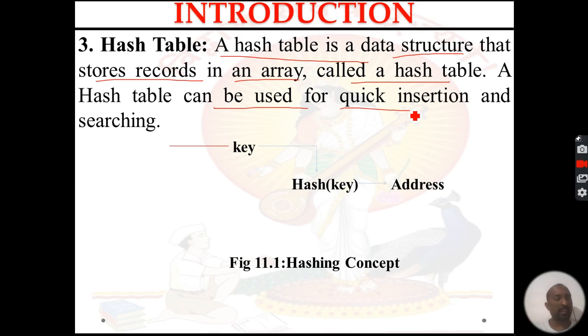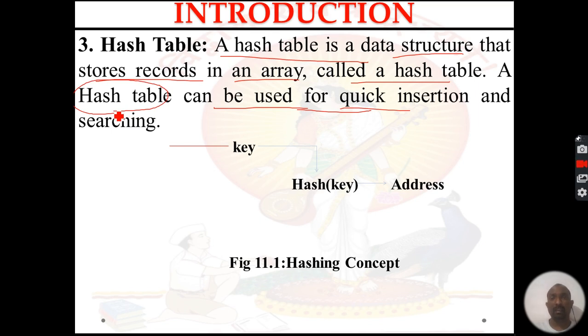In that hash table we can easily and quickly insert the element, or we can immediately search the element from the hash table, but it is not possible in the array. We have already studied array in our fundamentals of data structure subject, so we have seen the disadvantages of array.